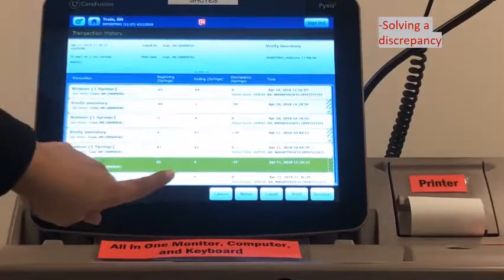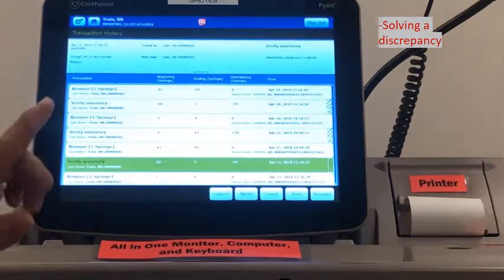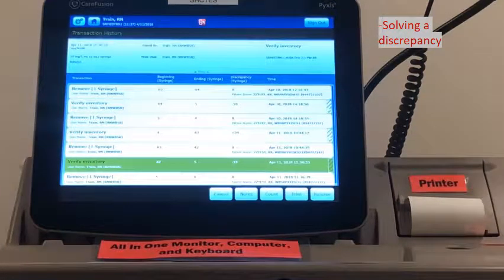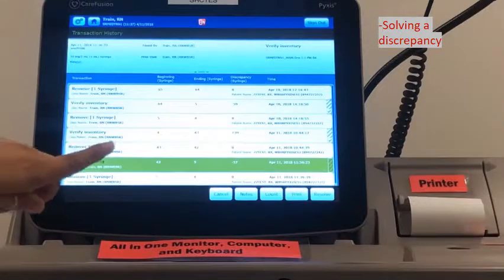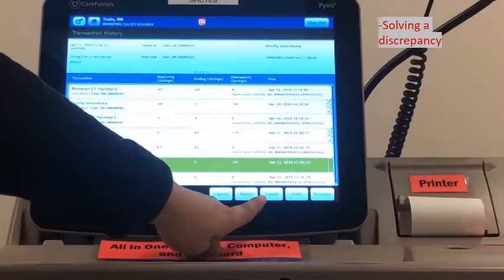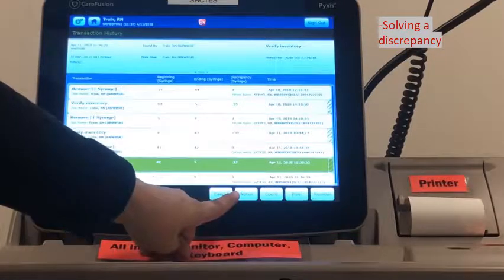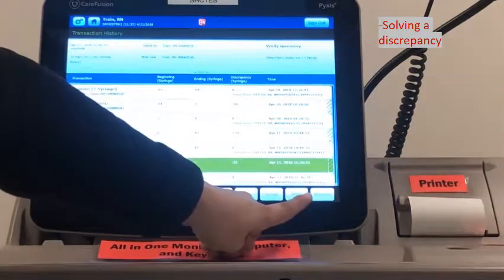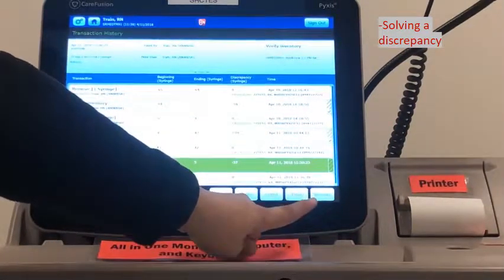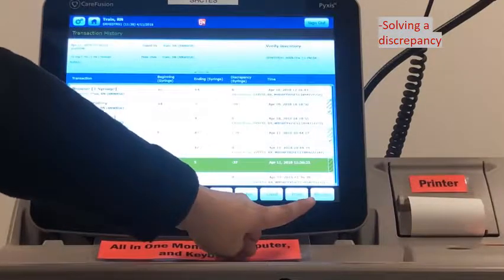So I have a choice of doing a couple of things. If I was a nurse manager or a charge nurse, I'd probably do a count. Wish I could hit that button. I could make a note, or I could resolve. And as a floor nurse, we tend to just need to resolve the discrepancy and move on.